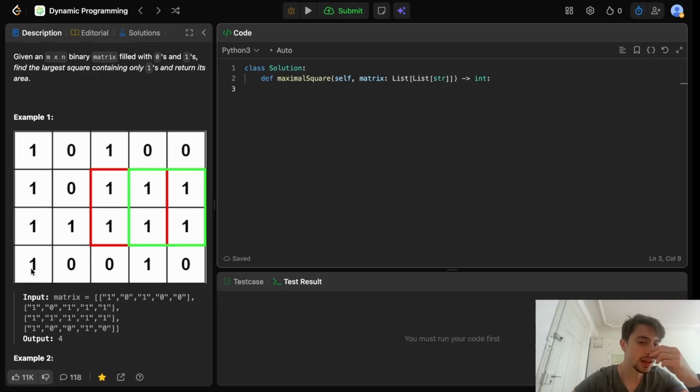Okay. And now once we have initialized the first row and the first column, you can just update the rest of the grid by simply saying that the length of the square in this cell, given that this cell is a 1, so of course this will not be the case here, is equal to 1 plus the minimum between the three cells: the one above, the one at the left, and the one above and to the left. In this case it will be 1, but here it will be 1 plus the minimum of this, and this is 1, this is 1, and this is 1, so this is going to be 2. And then once we have the grid, we simply take the maximum of the grid. So this is my idea.